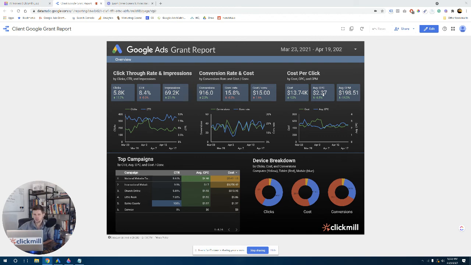And what we would expect to see is that people signing up are probably going to be doing so on computers more often. And when we come right here to conversions, that's exactly what we see. The people signing up are doing so from computers 66% of the time, and 29% from mobile. Hopefully this gives you some context and a little bit of training on how to read your Google ad grant report that we send you every month.